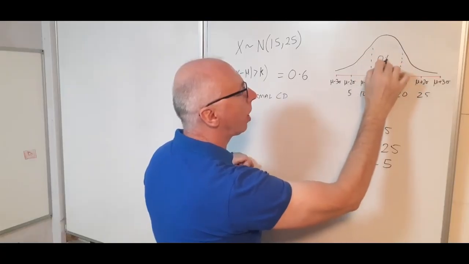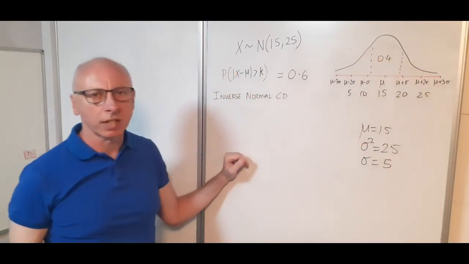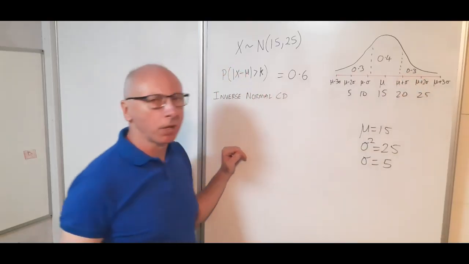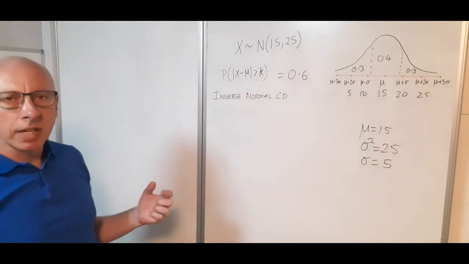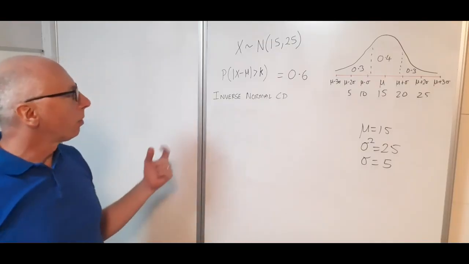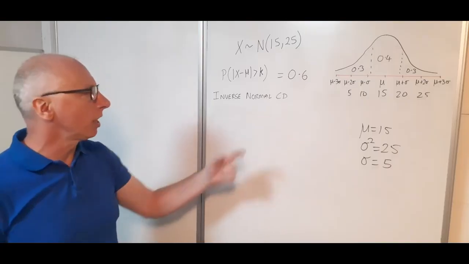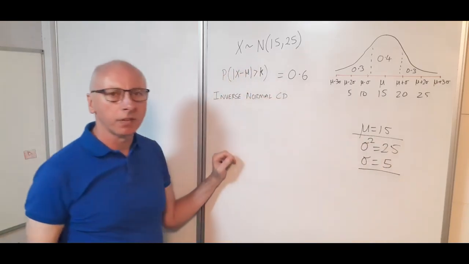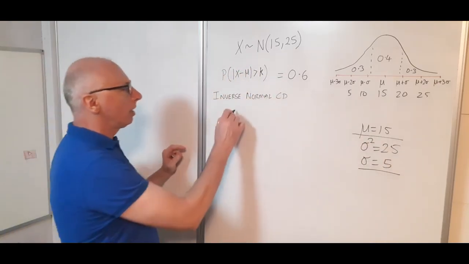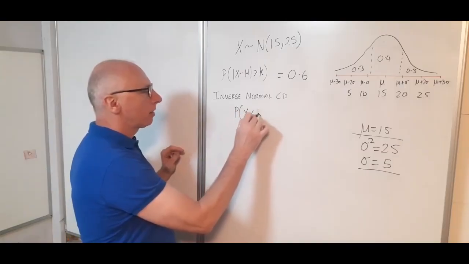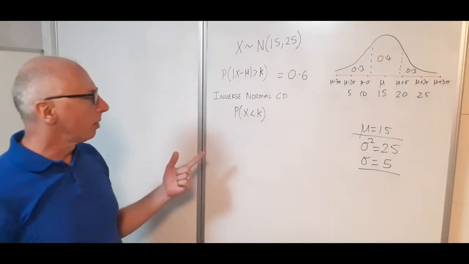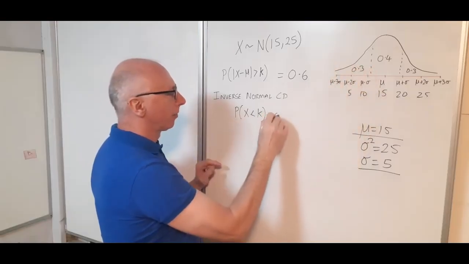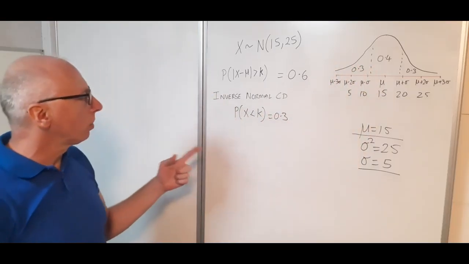So that, we know by the empirical rule, will be inside one standard deviation. So this bit will be 0.3, this bit will be 0.3 by the rules of symmetry. And then now we can have a go at trying to get our answer. So we need to use our calculator for the inverse normal CD function. And we need to type in there mu is 15, sigma is 5. And the inverse normal CD will give us x is less than some value k. So in this case, we want 0.3 because we want the area this side. And that will throw out a result for us.